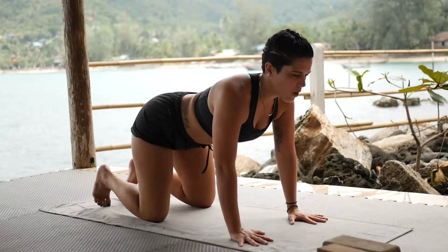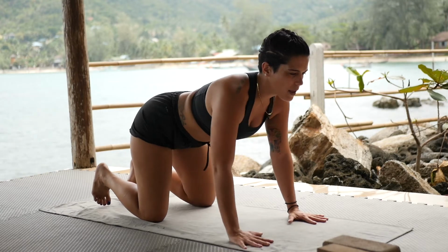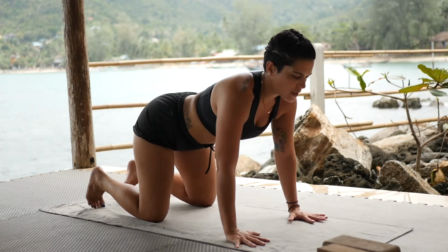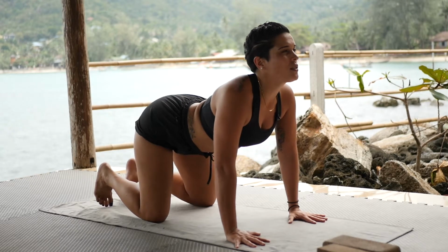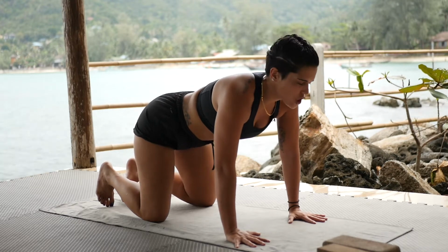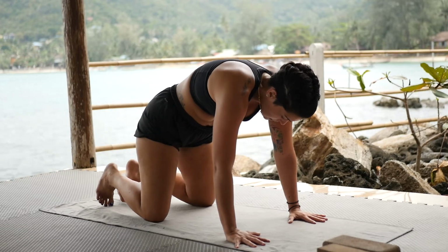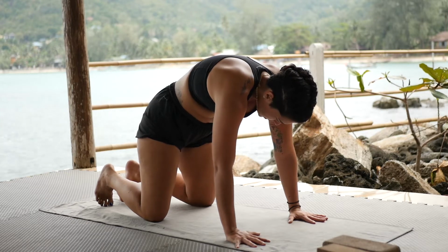So on the inhale, I want you to just feel the heart press forward. Don't worry about the lower belly just yet. Just press the heart forward as if you wanted to get the chest in between the shoulders here. And then reach the chin towards the sky. Good. Keep this isolation. On the exhale, draw the chin in towards the chest and just hollow out the chest. Just the chest part we're working here.